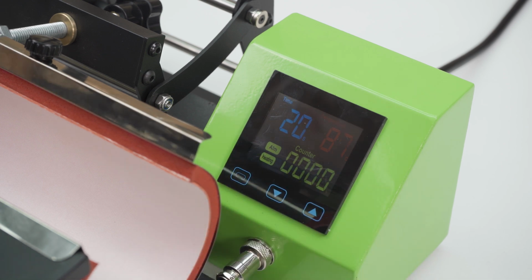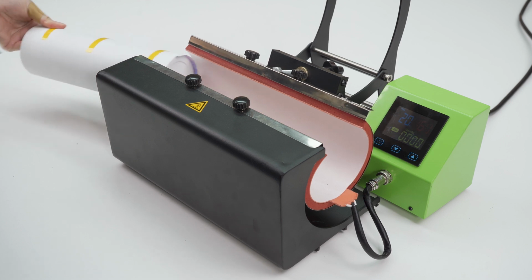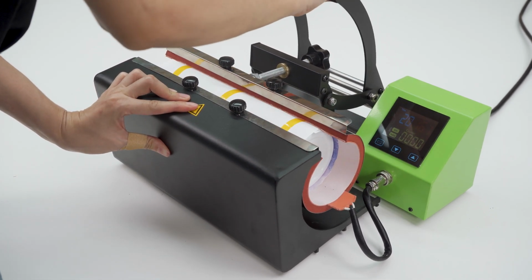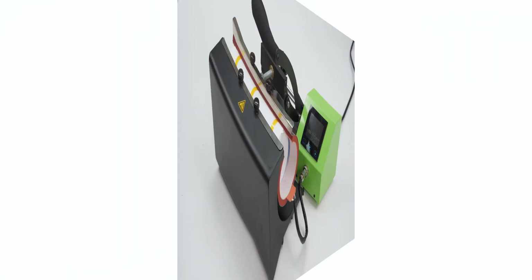Now the temperature is increasing. Now the temperature reaches the starting temperature. To get the best printing result on the 30-ounce tumbler, we already set a very heavy pressure on the mug press. Now we put the tumbler into the machine. Make sure the tape side is up, and then close the handle. The temperature is dropping now and will increase later. When it reaches the printing temperature, the machine will calm down.